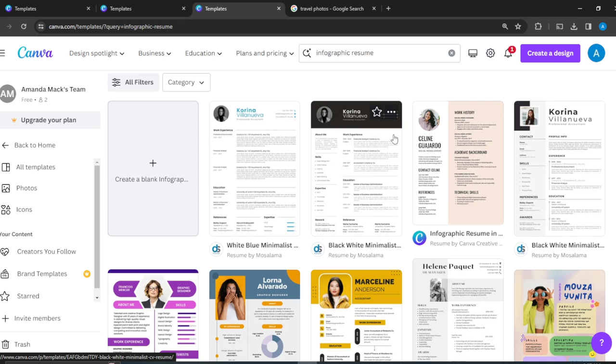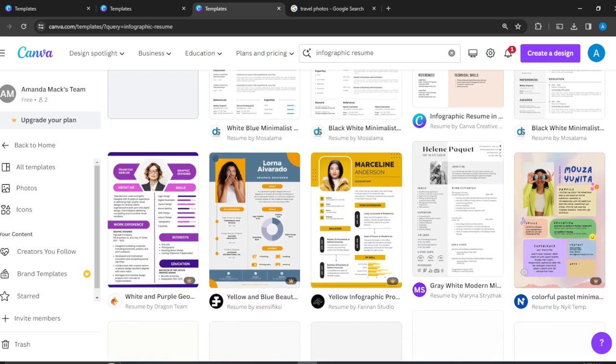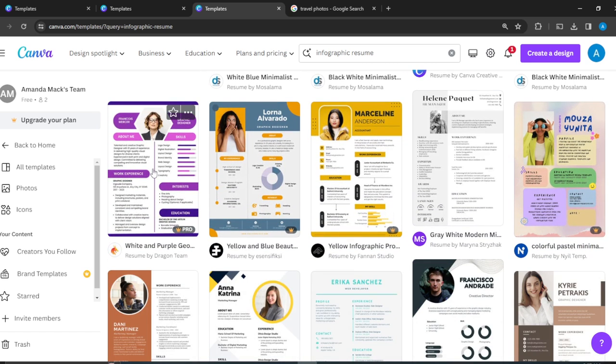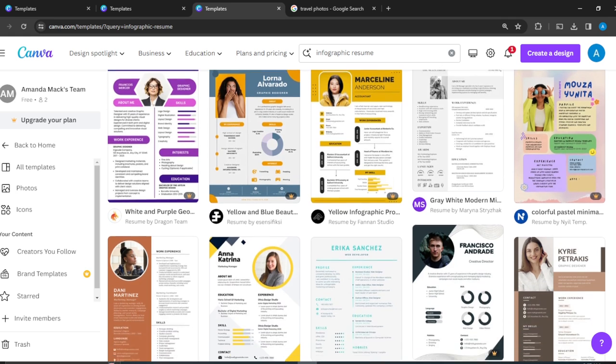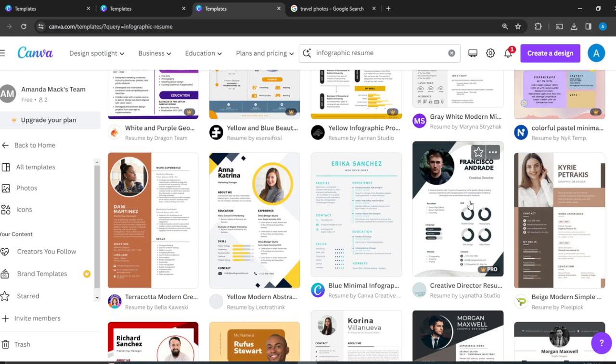So here I have something infographic. Here's one, here's another one. Scroll all the way down, and you have this more graphical presentation, but they're not free. Scroll further down to get something. Oh, this is really nice, but it's not free either.